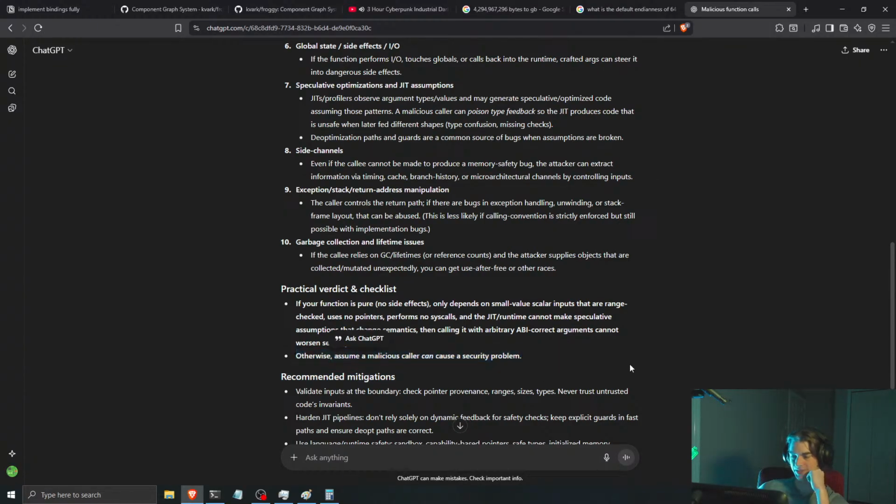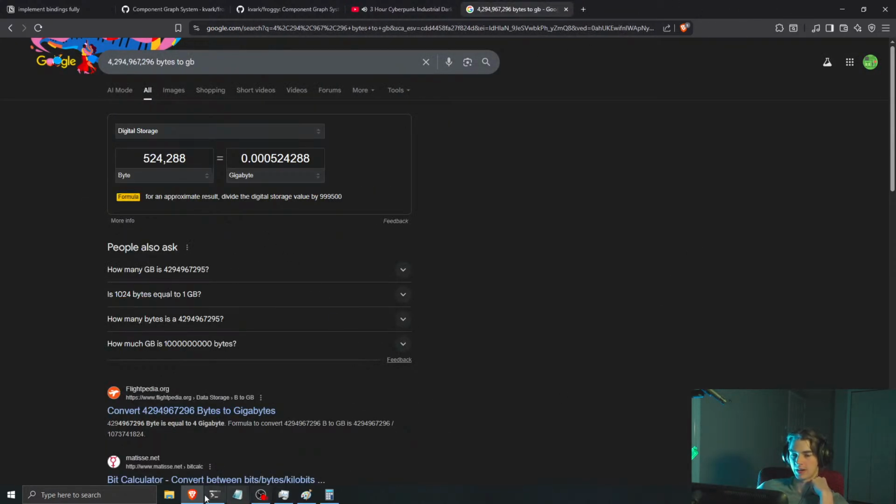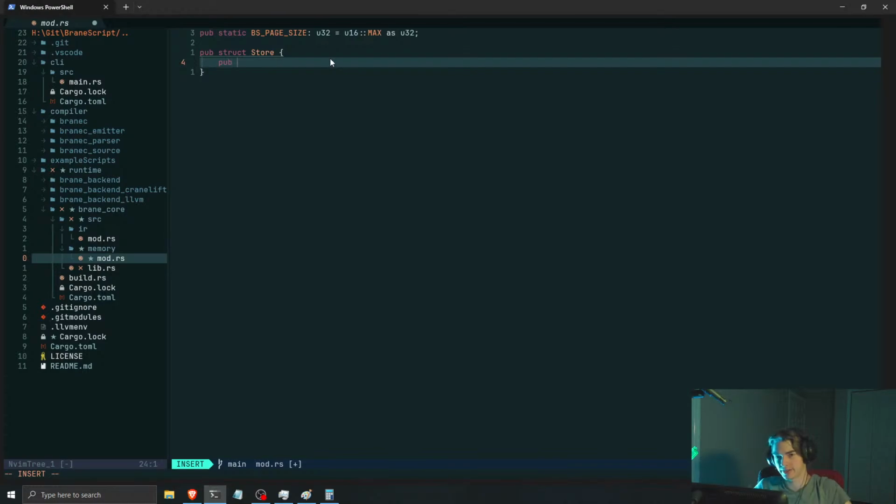I will not be assuming that a malicious caller can cause a security issue. So we can just have direct function pointers stored in a page, which is nice.